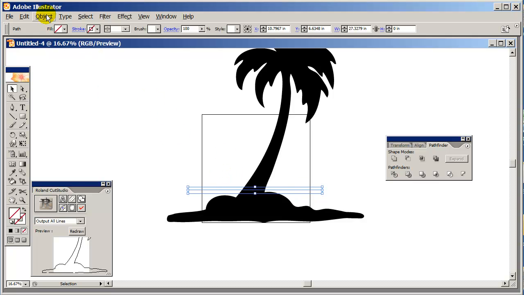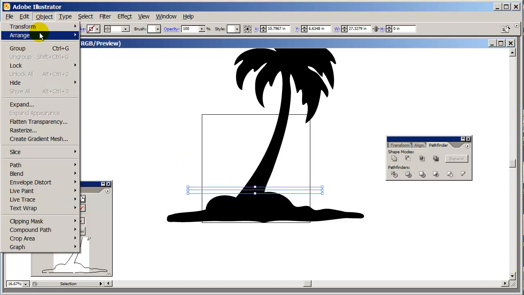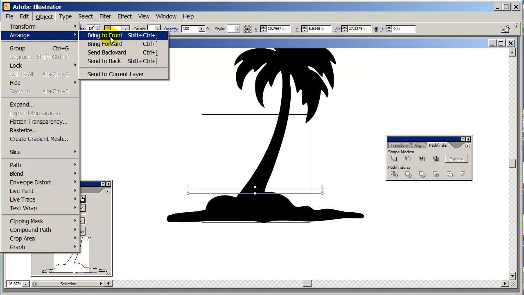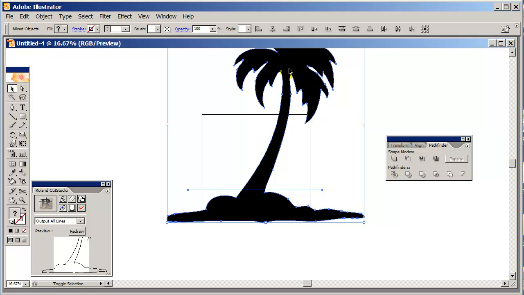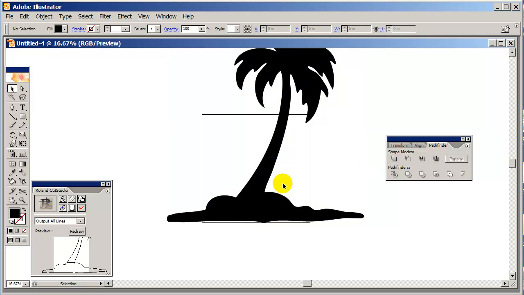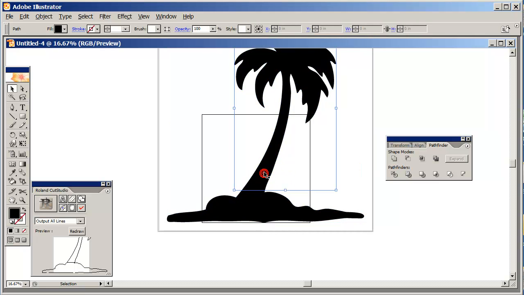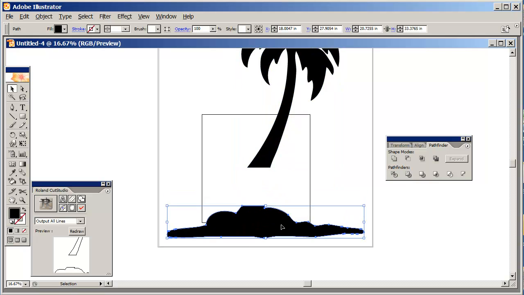Now I'm going to arrange it and make sure I bring the line object to the front and make sure the tree is in the back. Having that selected, I'm going to hold down the shift key and choose my tree. Now both the line segment and the tree are selected, and I'm going to go over to my Pathfinder tool and click on this Divide button, and that's it. If you'll notice, I can double click in here, and I can divide. Now my graphic is divided, and there it is.